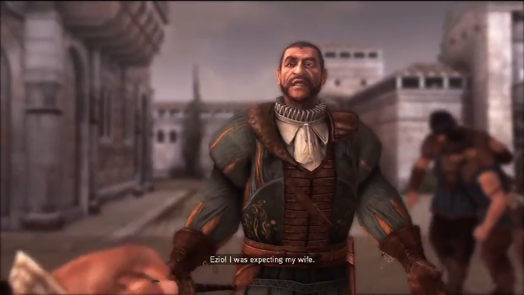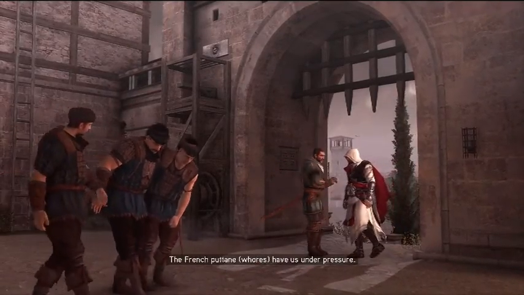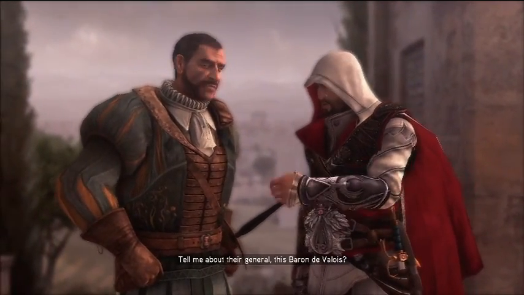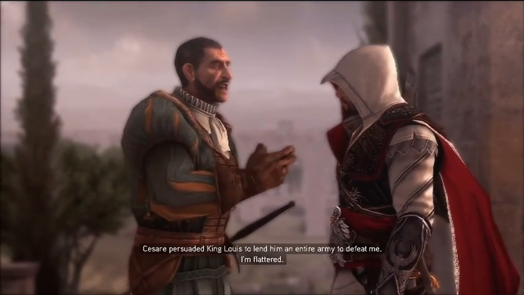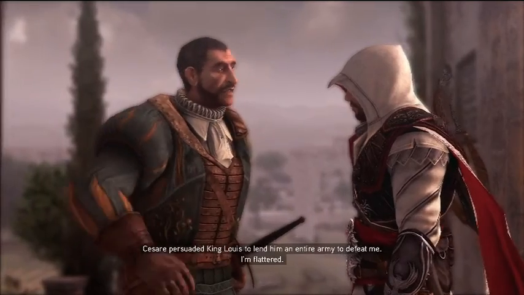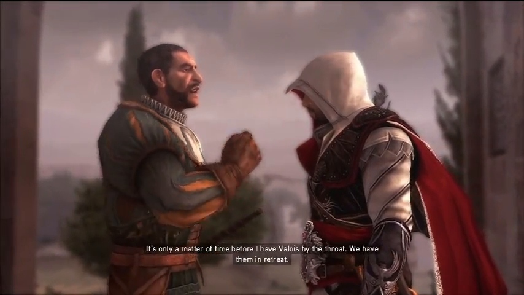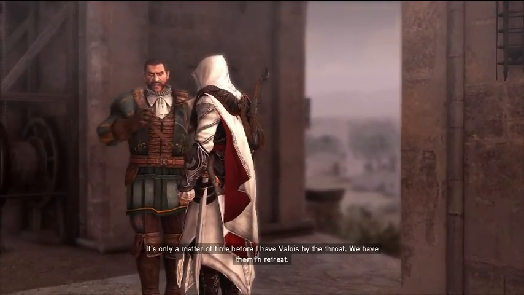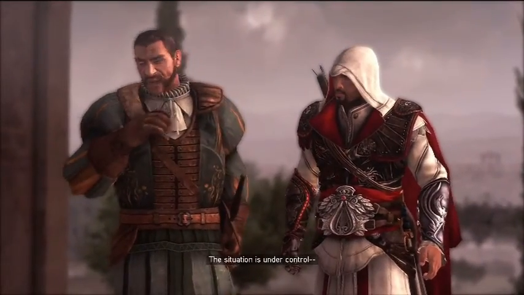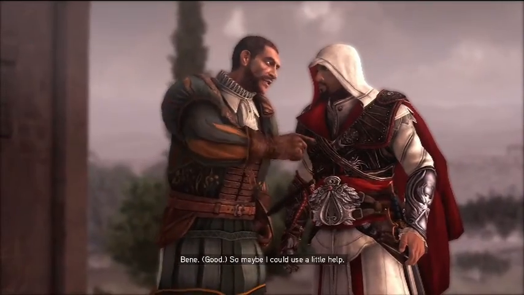To you too. Ezio! I was expecting my wife. Somehow that does not surprise me. The French Putane have us under pressure. Tell me about their general, this Baron de Valois. Cesare persuaded King Louis to lend him an entire army to defeat me. I'm flattered. Where can I find him? It's only a matter of time before I have Valois by the throat. We have them in retreat. They seem to be getting closer. The situation is under control. Close the gate! Bene, so maybe I could use a little help.